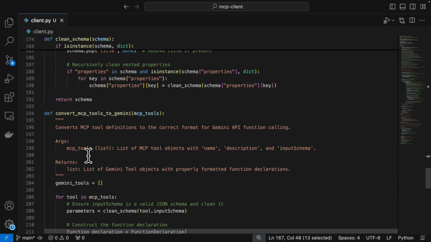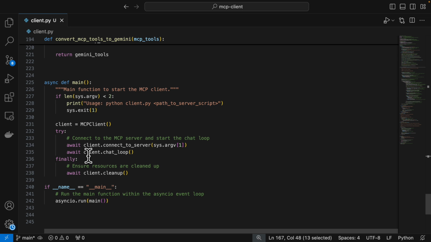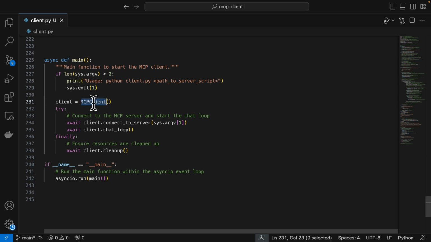And then we go to our main function over here. The main function initializes the MCP client and then connects to the server using the connect to server function that we went over. It then initiates the chat loop, expecting queries and processing all the queries from the user. Once the user types quit, it quits the chat loop and breaks out of it. And finally, we run the cleanup and then exit the program. So this completes the entire client.py file that we had.